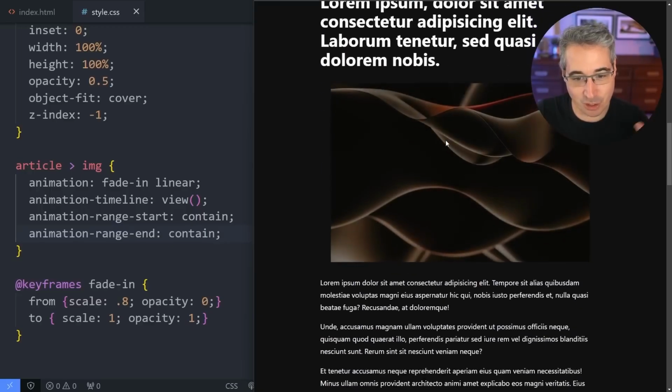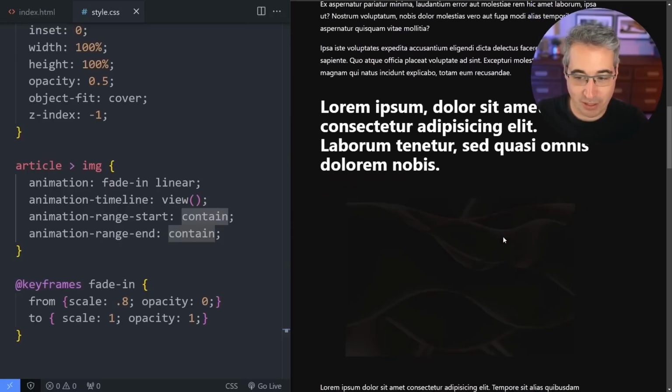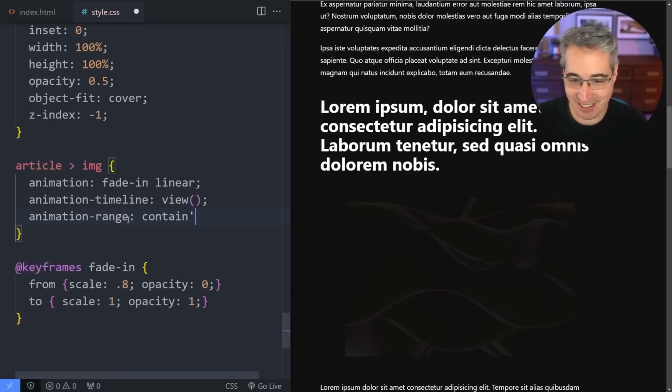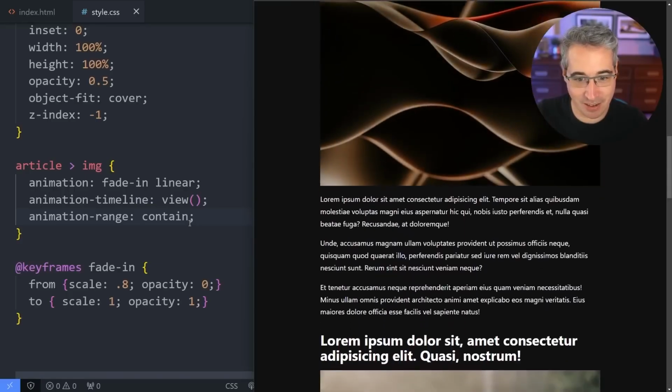We get a few different controls here that I like. Cover seems to be a lot like the default from what I've been playing around with. Contain I actually think is kind of useful because we're waiting for it to all be contained in there. And if I'm doing something like this, I can just come down and say contain like this instead with the shorthand, and it's going to work exactly the same. So I'm starting there, it's ending here.